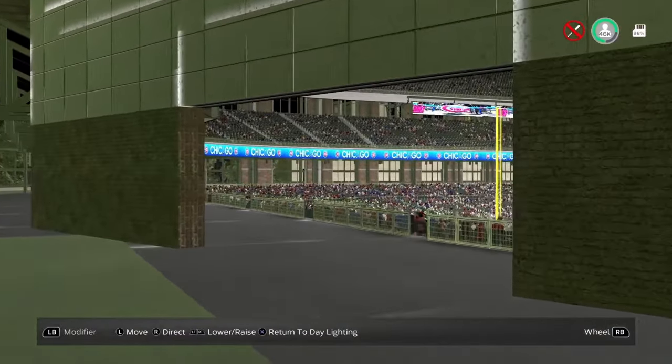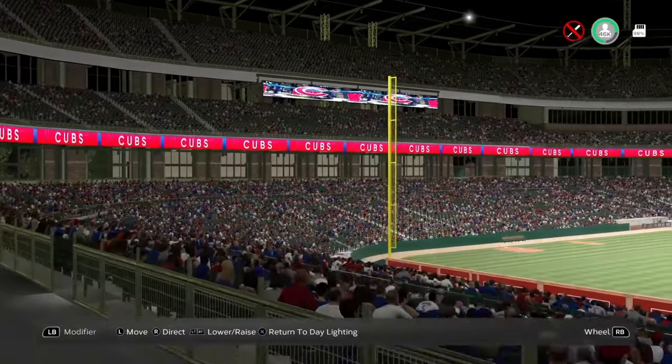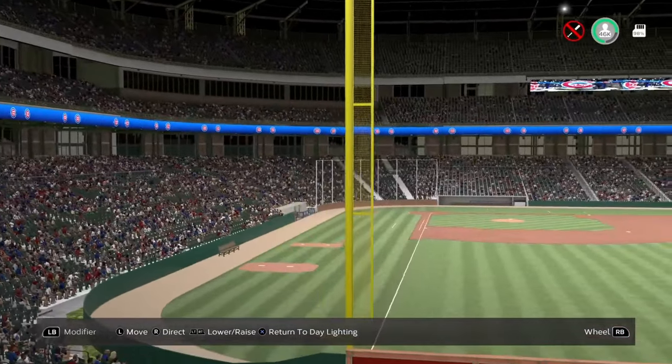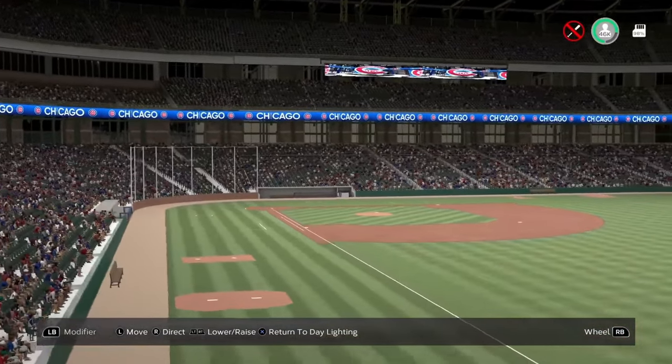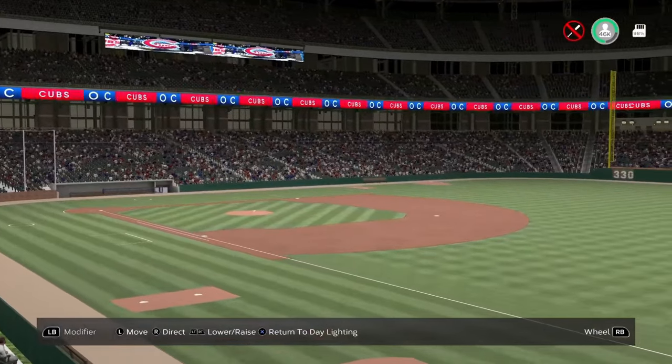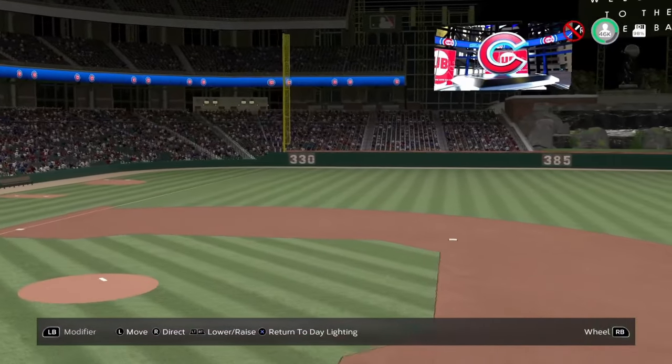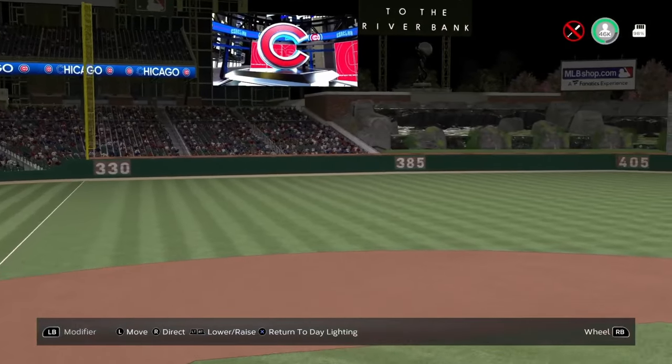Let's flip the lights off and take the drone for a spin around the park, starting underneath the scoreboard. I really like the two extra video boards on the roof of the stadium behind home. This is an excellent looking park, and the views sure don't disappoint. Great work on the concourse and all the theming they've done with the waterfalls. I also really like the backdrop of the Riverside Park as well.